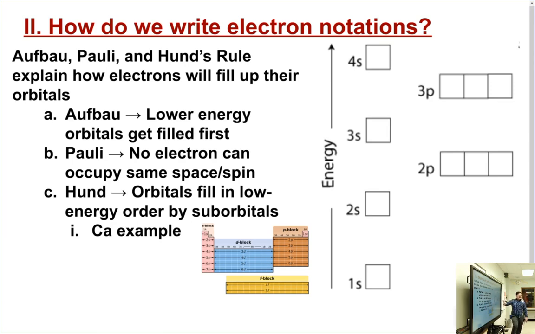So here's what I would love for you to do. Draw this, okay, with the blank squares as well. All right. Are those S's on the left side? Yeah, right here. Yep, 1s, 2s, 2p, 3s, 3p, 4s. Okay. And we're going to talk about now how do those electrons in calcium fill up the orbitals, and what do those directions look like?